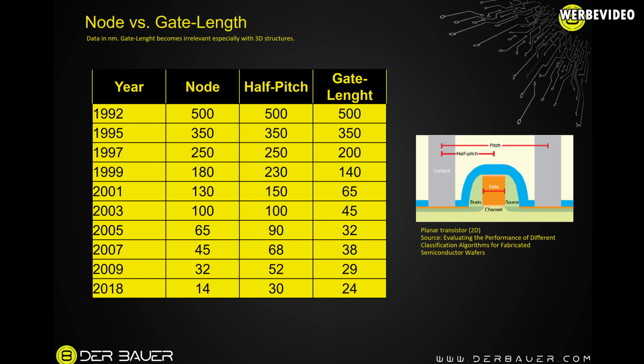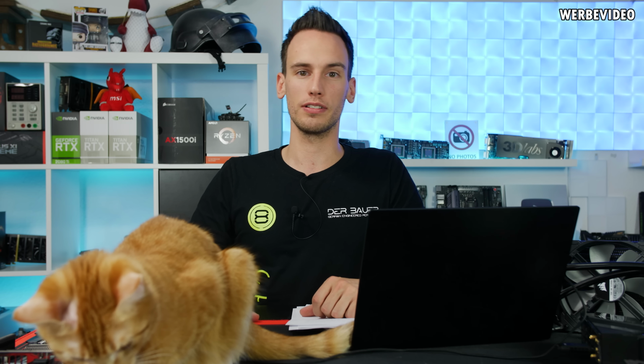But if we look through the years down to the 14nm in 2018, we see that the 14nm has no relation anymore to gate or half pitch length. Now, which size does 14 or 7nm reflect in your CPU? The answer is simple: none. You just have to understand that this naming scheme just reflects a process. It's just a process which is called 14 nanometer or 7 nanometer. It just could be called the Intel Blueberry 5 construction, and it could also be called the AMD Strawberry 3 process. It would give you the same amount of information as having 14 or 7 nanometer.